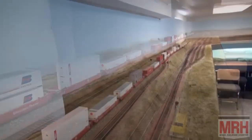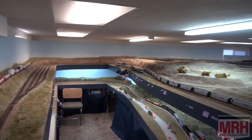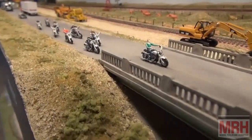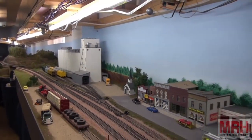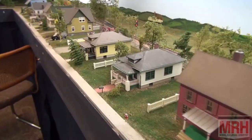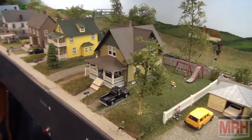It's a model basically after the Chicago Northwestern. It has the Midwest, a lot of the industries, meatpacking plant, a lot of grain elevators, just all sorts of switching on that part. As I move west, I get out to Wyoming, and I've got a coal mine and run-through trains. The layout is really designed as an operating layout, so I usually have 9 or 10 people running trains. And just try to keep everybody busy.